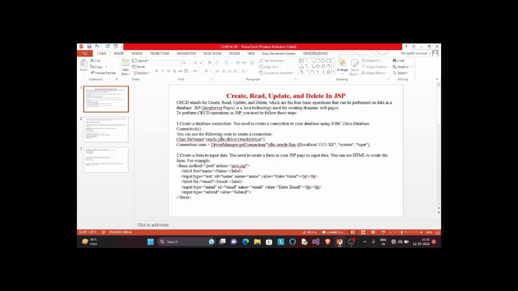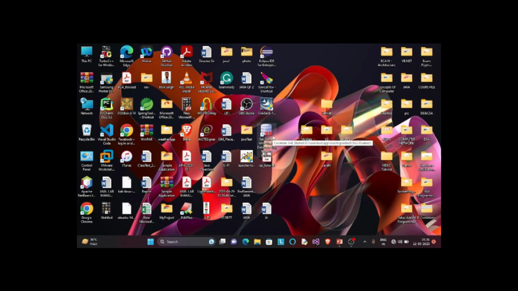Already in the servlet part, we did these operations. We performed all these operations in servlets by using .class files. In our systems we already have the database. We installed Oracle 10g Express Edition in our system. In my system I have the database, I have the Tomcat server, I have the libraries. So our system is ready to use. Without wasting time, let's start demonstrations and explanations of how to use the database in our JSP page.